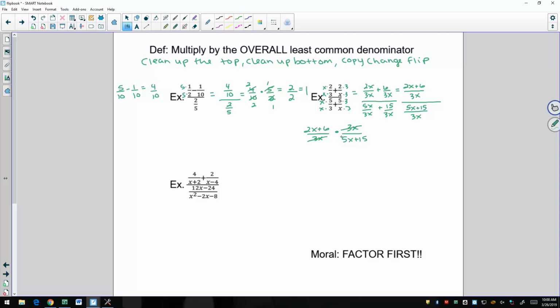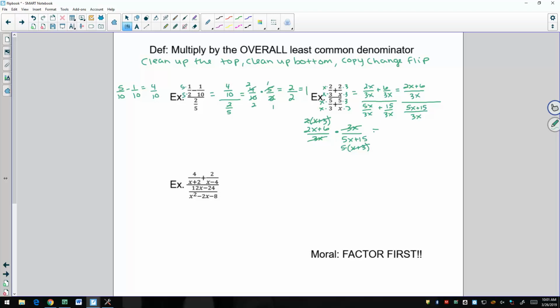And then you might be thinking, well, there's got to be something else I can do, and there actually is. If you GCF each of these binomials, on the top, if we pull out a 2, you're left with x plus 3. On the bottom, if you pull out a 5, you're left with x plus 3. Well, now you have 2 factors. You have a 2 and an x plus 3, and then you have another 2 factors, 5 and x plus 3. Well, the x plus 3's can cancel out because they're exactly the same.